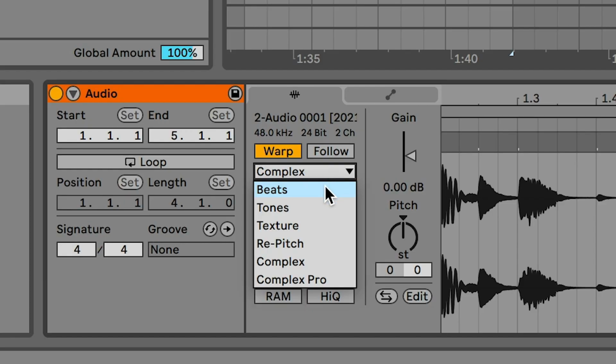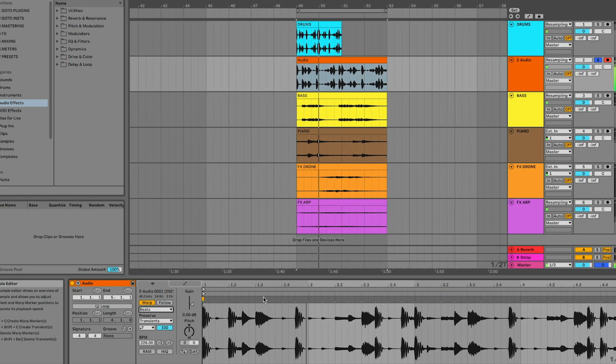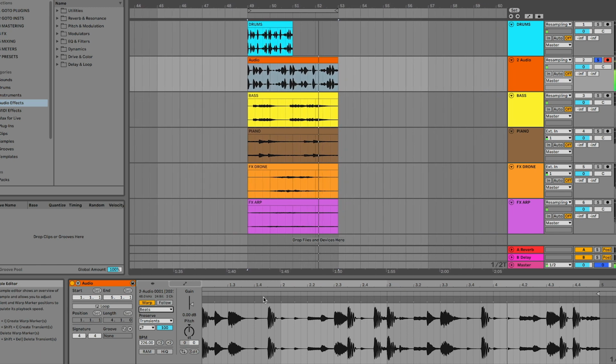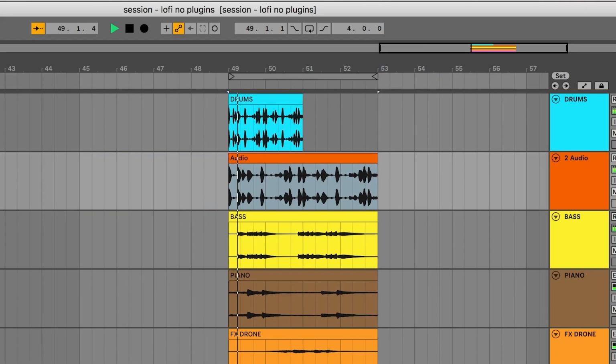Now, with Ableton, we have all these different warp modes: beats, tones, texture, repitch, complex, and complex pro. This one by default switched to complex, but let's try beats. It sounds pretty cool. It's definitely messed up. But with something like this, I might change the transient loop mode and the envelope. Instead of forward to back, I might try just forward and reduce the envelope a little bit. Or we could try something like repitch.